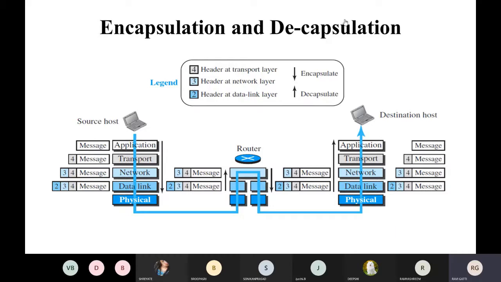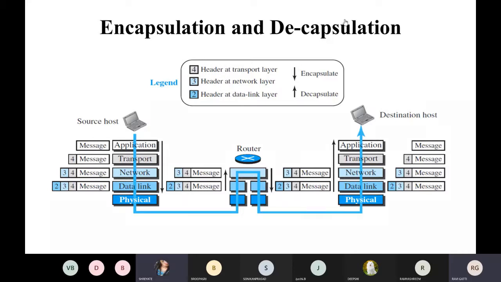So we will write it and put it in an envelope, and on top of that we will attach a sender address and a receiver address, and we will put it in a post box. Then the postman will collect that letter and do some formalities. So what formalities will they do?